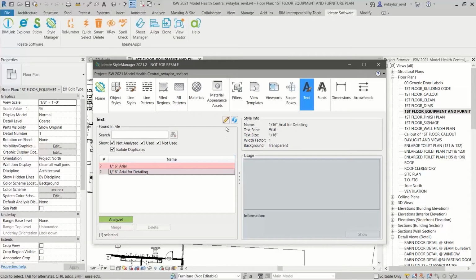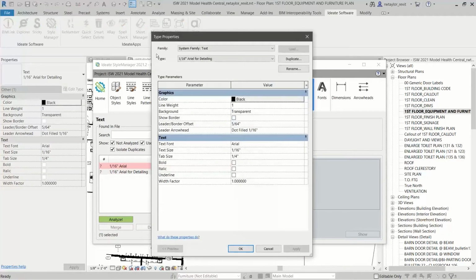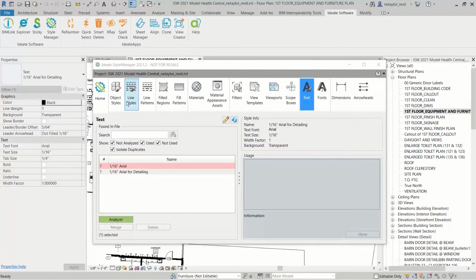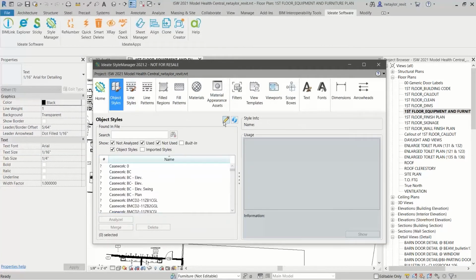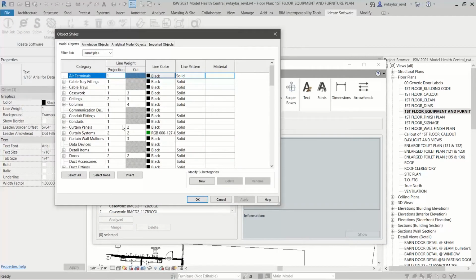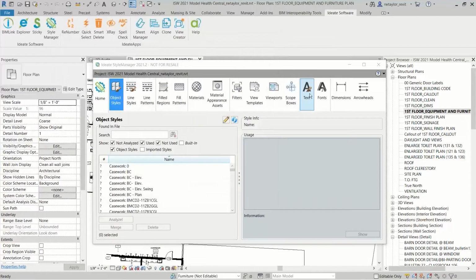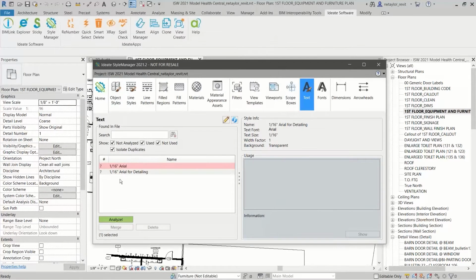But in fact, what I really love now with all of these tools, you can go to this pencil and you can actually go to the type properties and you can see more information about it, right? So more detailed, what the width is and so forth of the properties. So that holds true for everything. If I go over here to object styles, I can go right to there and go actually to the object styles within the dialog within Revit. So I love that. That's quick, easy access.